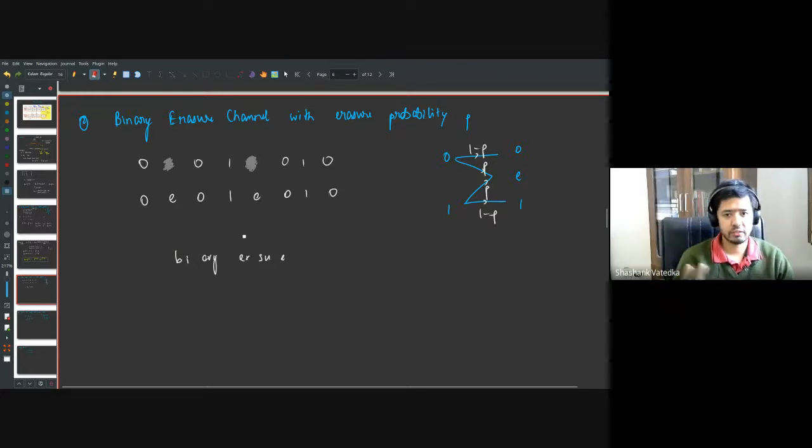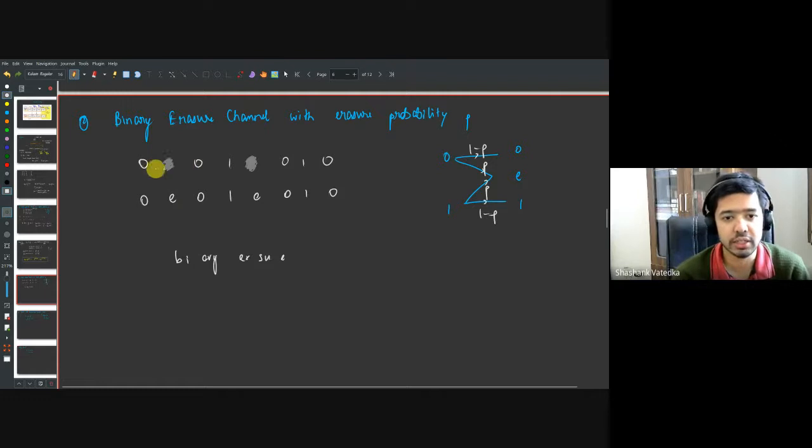You can think of it as being erased, or maybe someone just smudges it, as I did over here. But basically, all this means is that once it has been smudged out or erased, there is no way of determining, if you only see this particular location, which has been completely smudged out, whether at that location it was originally a 0 or a 1.